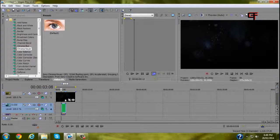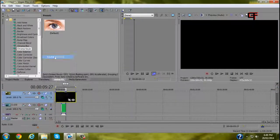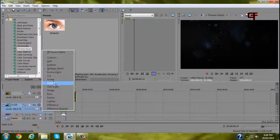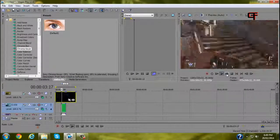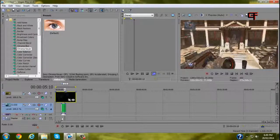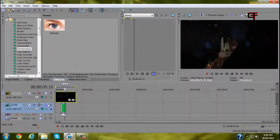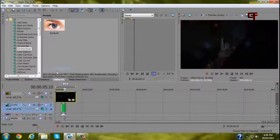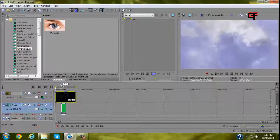We're actually going to remove that little lens thing, unless we can overlay it somehow. That's not going to work. So we're going to go here, go there, see how that turns out. So not that cool, because as you can see, it has some problems, but it's really up to you how you play around with it. In this case, I'm actually just going to leave it on multiply mask, or what was it on? Source alpha. Oh, source alpha seems to work. Let's see what that looks like.